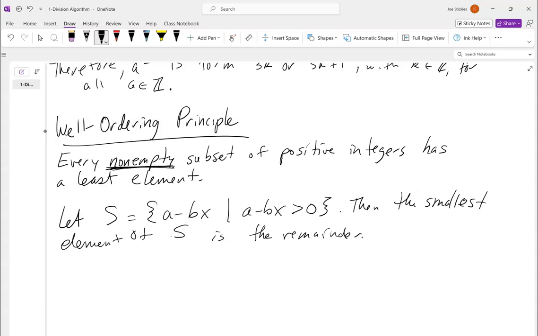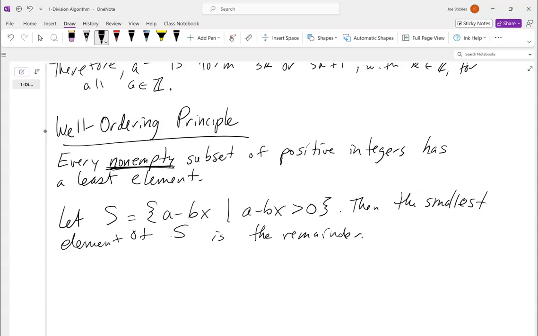So the first thing that you would need to be able to argue before you try to apply the well-ordering principle would be that you actually have something in that set. So that would require some cases. Actually, this one's not that hard. Remember when we stated the division algorithm, we said B had to be positive, right? So make your X negative, that'll make an A plus B times something. And then if A happens to be negative, you know that you can make B times something bigger than A at some point. And so that will give you some element in there. And so then you can start talking about a non-empty subset.